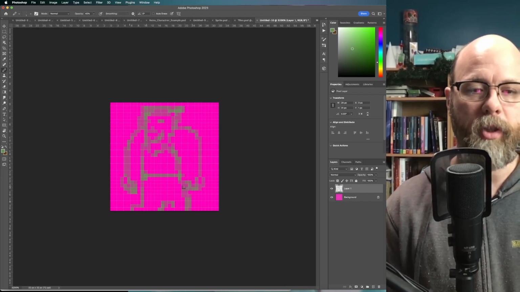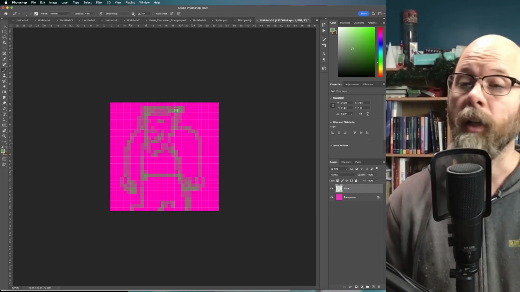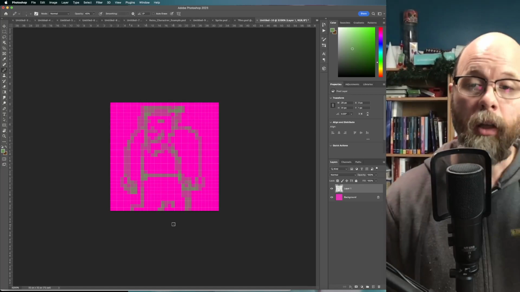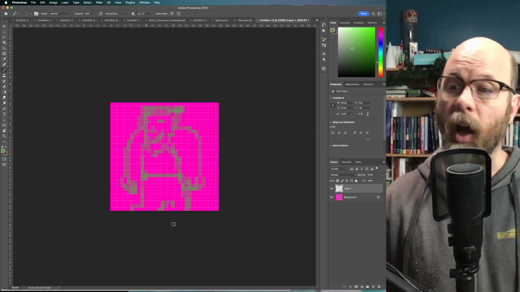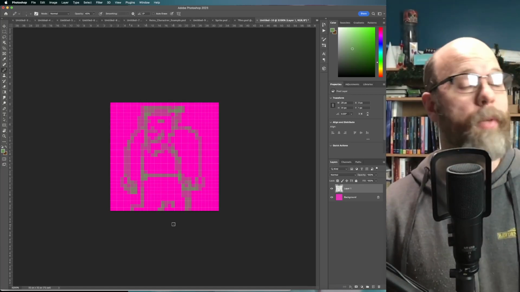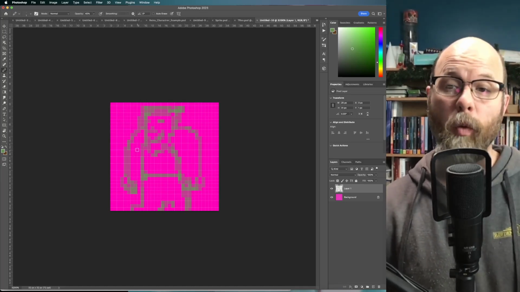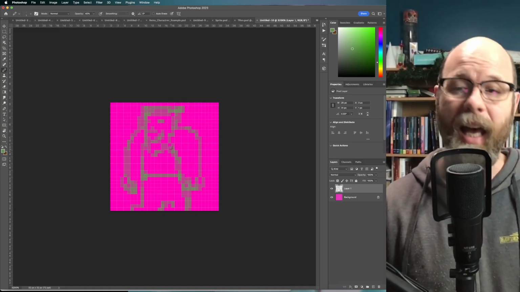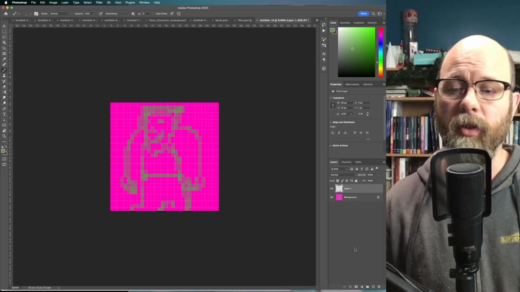Whatever this character happens to be, I'm just laying it out, which is fine. So just like any other type of art, you can get your underdrawings in. If you've got concept art, even better. Then you've got something you're working from as you're trying to make it work to this resolution. You've got a guide for what you're going to build. But I can use this as a guide.